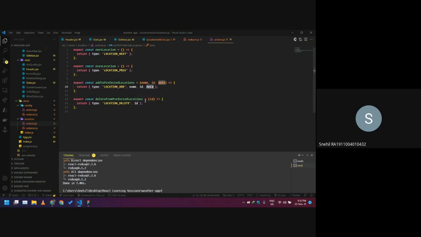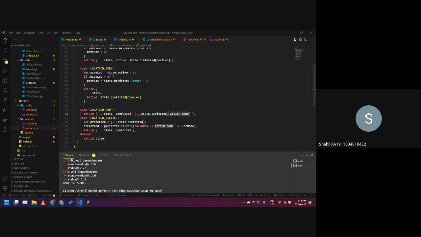And in here, when we are deleting, we delete just by the id, because ids are unique for each of the location points all over the world. Okay. So when we are actually creating this location add, we are not just adding the name, we are adding the whole object.